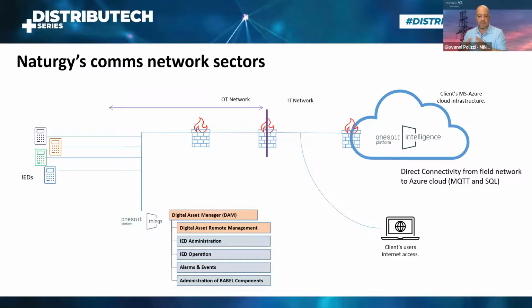Of course, then we have a number of firewalls in between the OT and IT network, and then the data flows into OneSide Intelligence. The user will access the data directly through the IT network, right? The entire application, OneSide Intelligence, is hosted in Azure cloud, and so it's also very light from the company point of view to manage that part of the application.